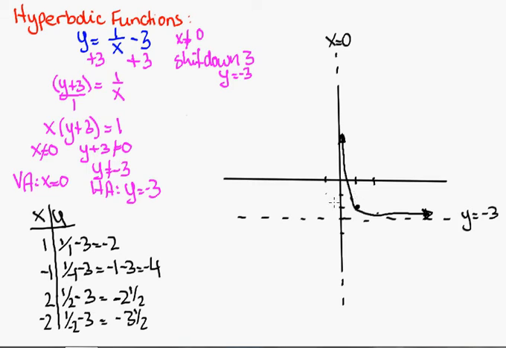And the same thing happens on the left side of 0. So at a negative 1, we get a dot at a negative 4. If I had wanted to use the dot at a negative 2, it would be at a negative 3.5, which again pushes me a little closer to the asymptote. But we already know that that's going to happen. That's what the asymptote tells us, that this graph is going to approach those two values. This is going to approach here, and it's going to approach there. And then that's the overall graph. And that sort of gives you background as to why we have asymptotes and where they're located. So I hope it helps.